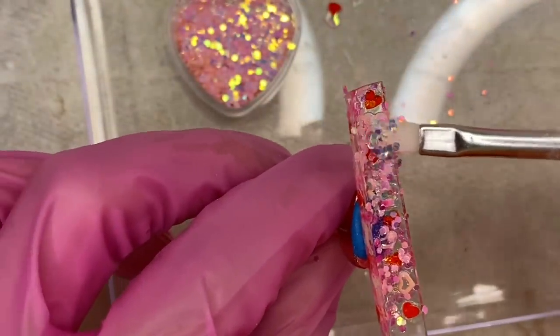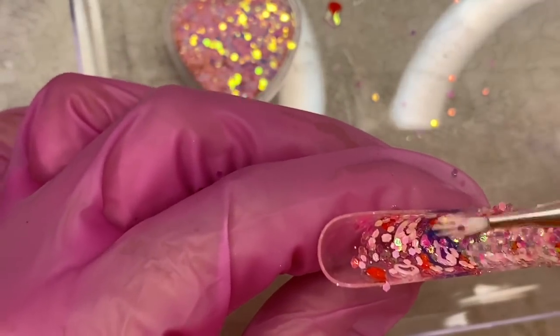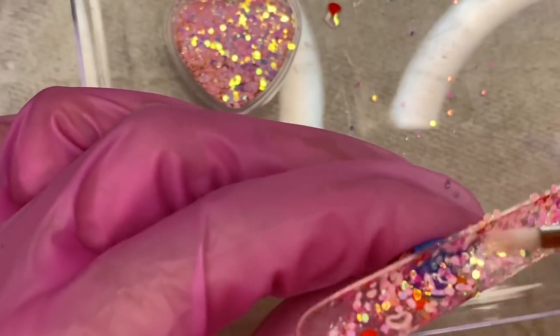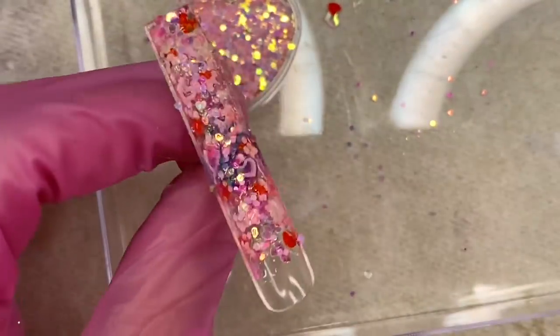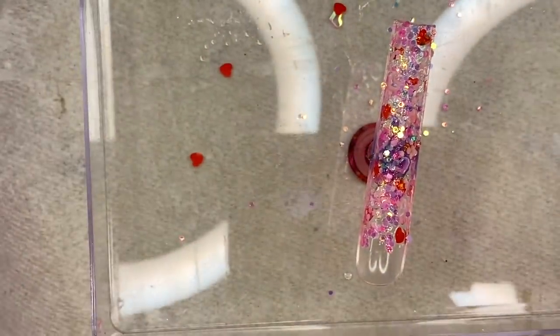So, this is honestly my favorite glitter. I got it from the San Jose flea market, and I have never been able to find anything similar to this ever again. This is what my nail is looking like so far. Should we add more glitter? I say yes, ma'am. Let's add some of these.